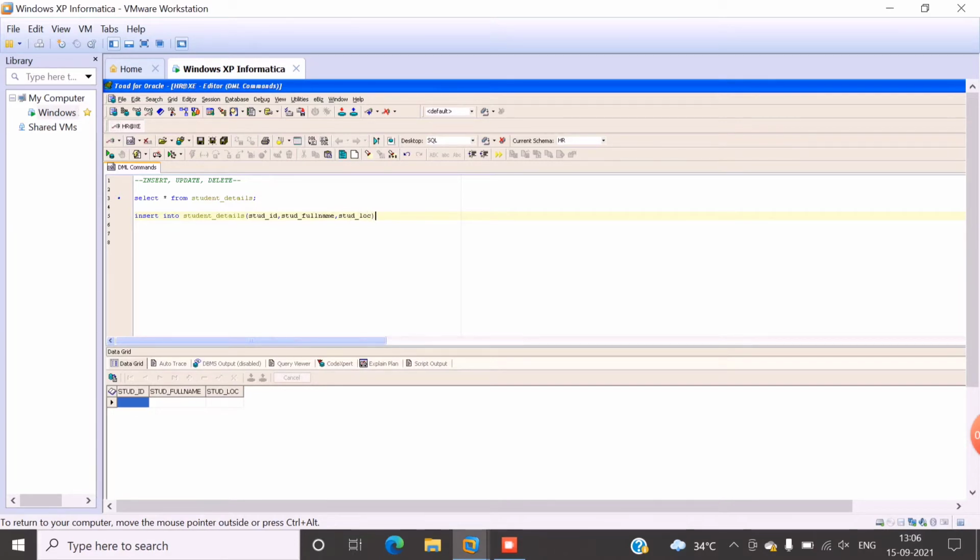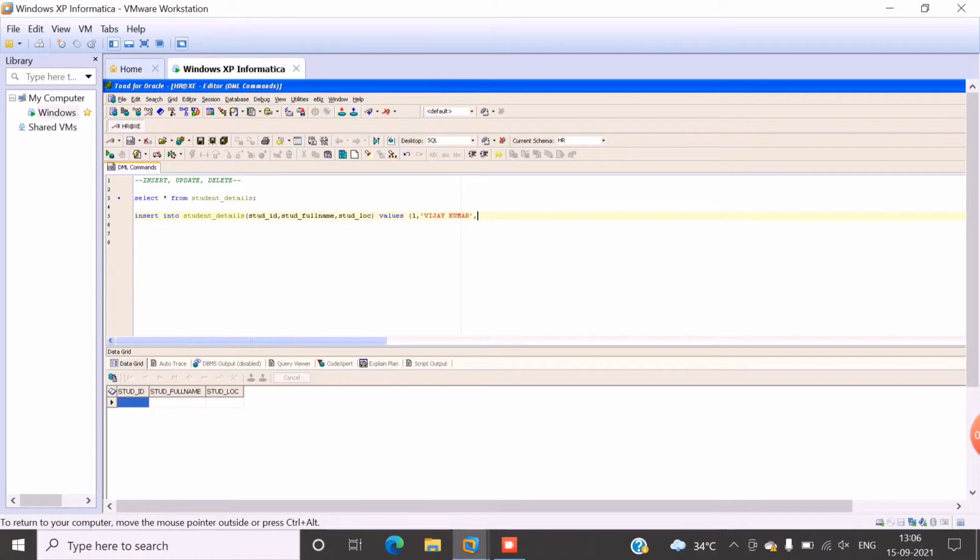Close the bracket, give space, values, and enter the new data. I'm giving the value for student ID as 1, and for student full name, in single quotes, Vijay Kumar, ending the single quotes, comma.